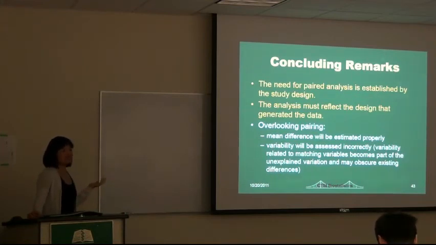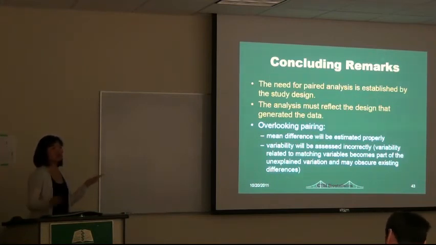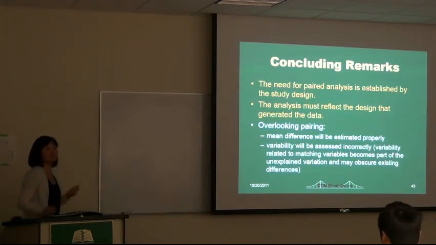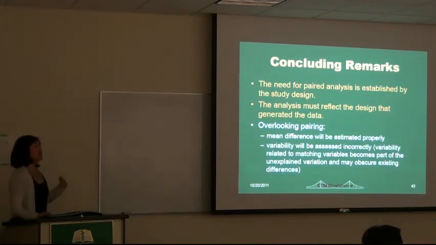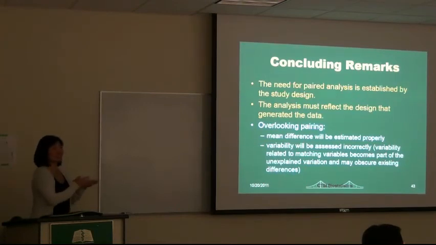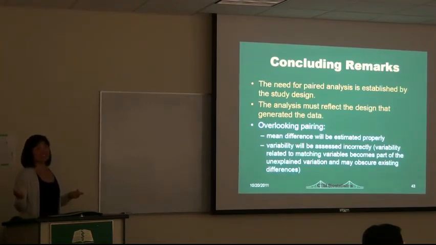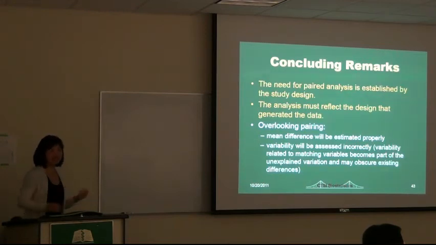So that was not right? Because they didn't take into account the pairing of the patients. They just treated it as independent samples. Yeah. So I didn't use that as an example here, but I was surprised because in the paper they say how paired t-test is the appropriate test, but then they completely forgot about it when they actually did the categorical outcomes, which was the primary outcome of the study.